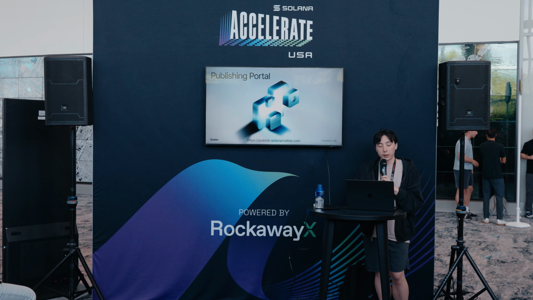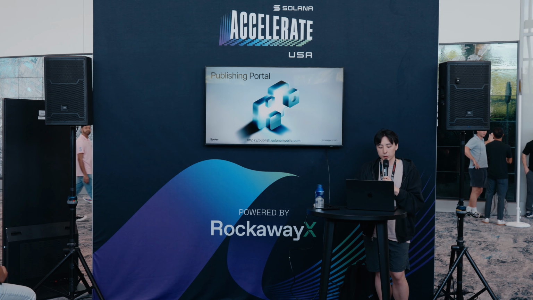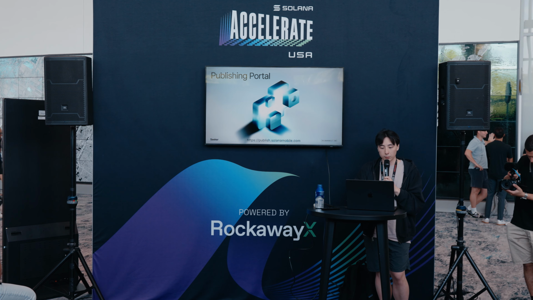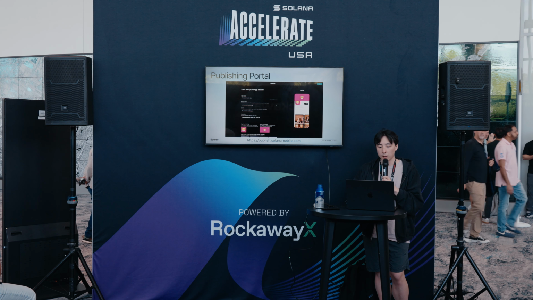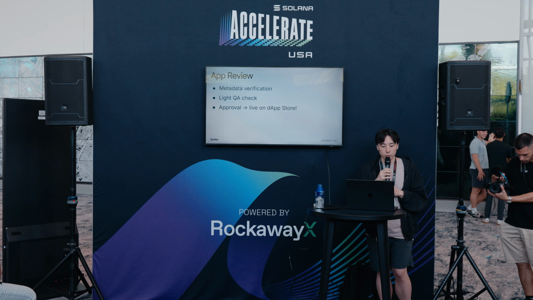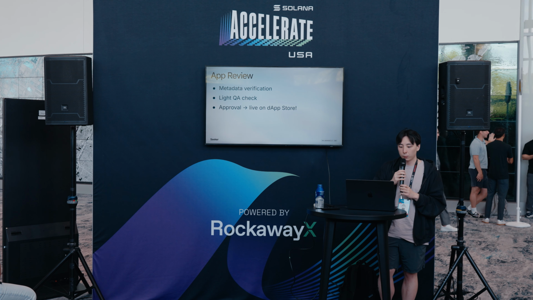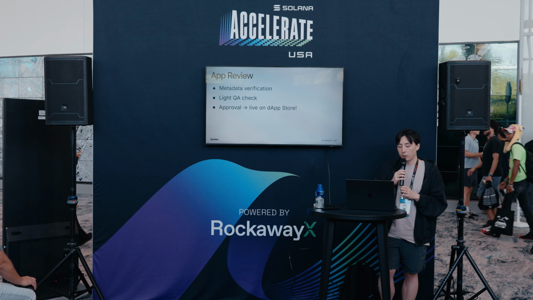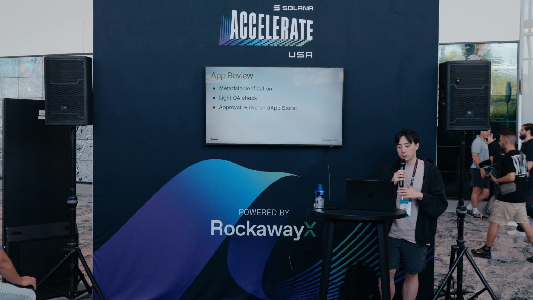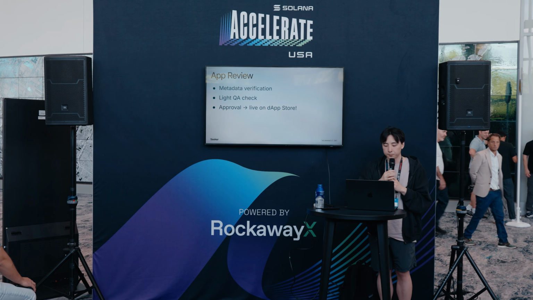And the way to actually publish is we have a publishing portal. You just sign up your account, add in a form, upload your APK, upload your images, and the last step is an app review. That goes to our app review team, where we do a QA check, we do some metadata verification, we do a review and rejection process, and then your app will go live on the dApp Store.